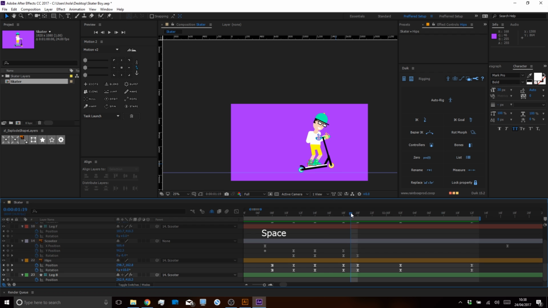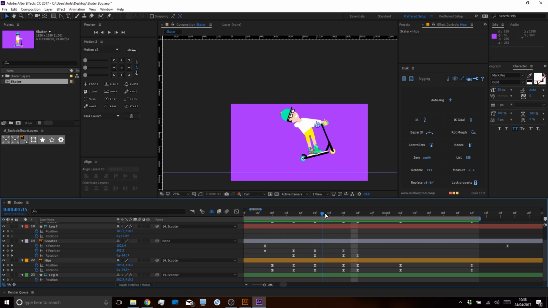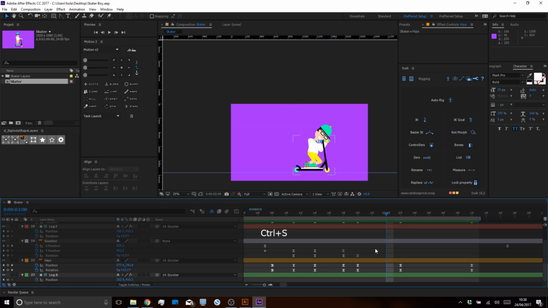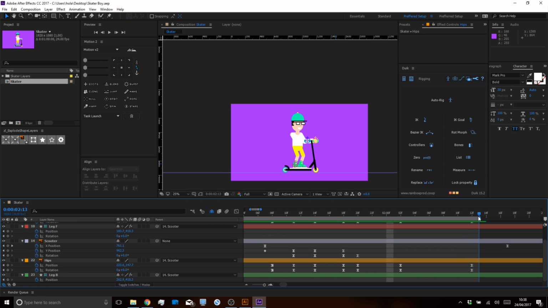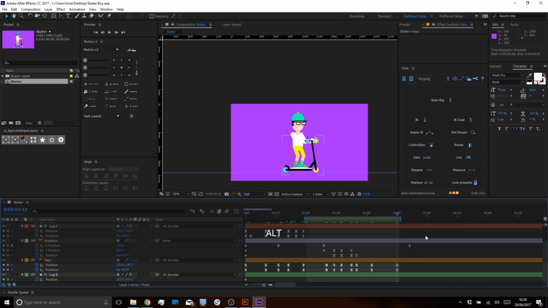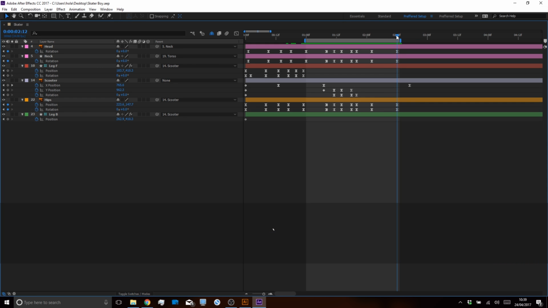We could do a cleanup on the feet to make sure they're constantly on the scooter, but for the sake of saving some time in this tutorial, I'm not going to bother with that. So what we could do now is add in some keyframes for all of these properties.